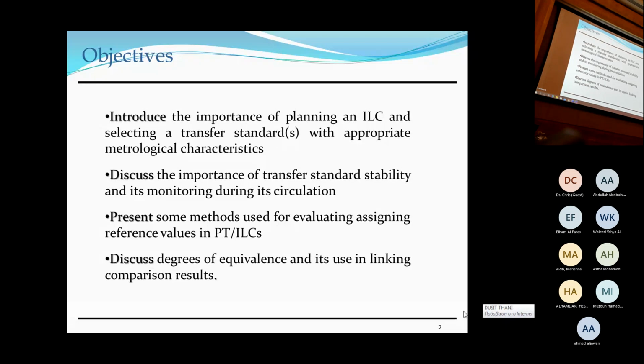And one way of making sure that you select the right transfer standard is to use a questionnaire which you circulate as a provider or an organizer, if you like, of an ILC or a PT provider. You circulate the questionnaire to see what the needs of the labs and the capabilities of the labs might be. Okay, and then you can plan what type of transfer standards you're going to be using and what type of ILCs you're going to be organizing.